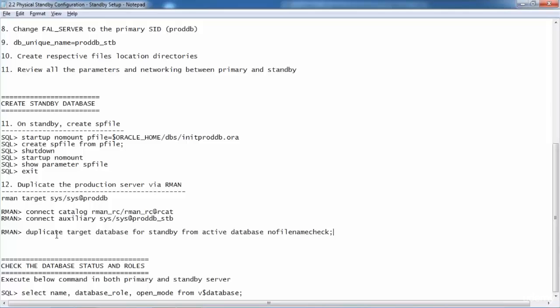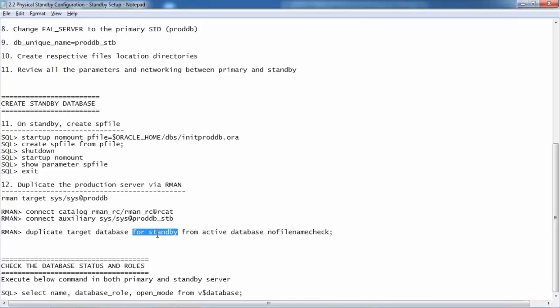Right. Next thing is we just have to issue one command. In RMAN 11g we have the duplicate target database command, we know that, but we have one more clause, FOR STANDBY. If you use for standby, remember the control files that are created for your clone or auxiliary database will be created as per your standby database. In your standby database, there is a special type of control file. It is not a normal control file. So you have to mention for standby in order to allow the RMAN duplicate command to create those standby control files.